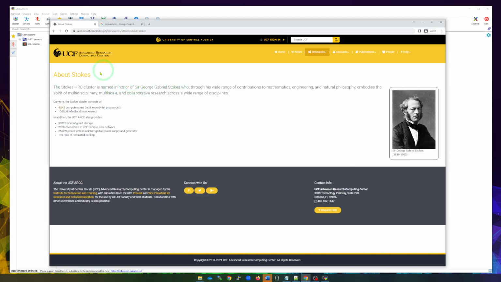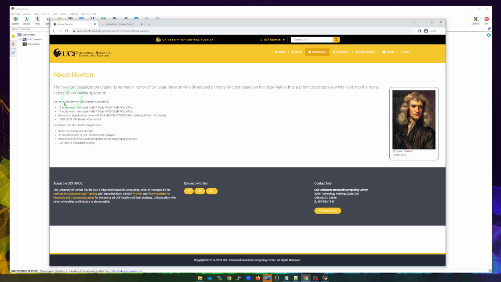So Stokes, again, is our general CPU computing cluster. And then we also have Newton here. If I click the About on Newton, you'll see that Newton has GPUs. We have over 21 nodes here running different kinds of GPUs. When you submit a job, you can gain access to the GPUs for your own computation, and it also shares some of the other things that I just mentioned about Stokes.